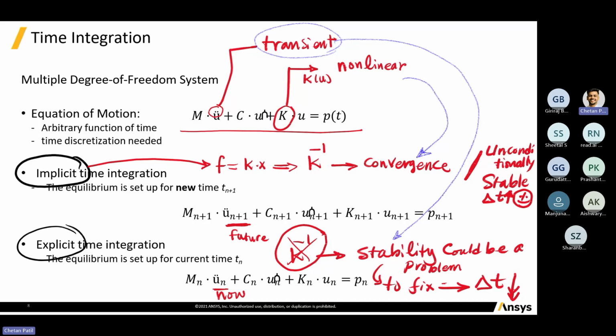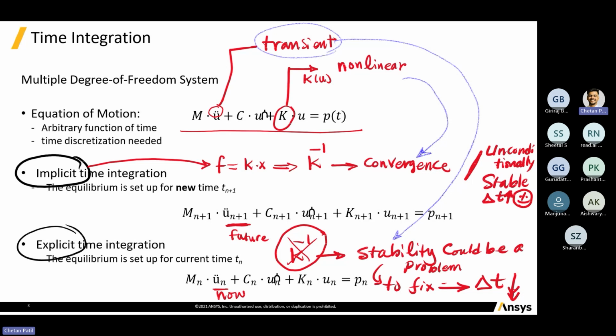Whenever we solve a problem with the implicit time integration method, it makes use of the Newton-Raphson method. The Newton-Raphson method usually tries to predict using the future results, and there might be convergence issues generated in the simulation, but these are unconditionally stable. That means you can make use of larger time steps and the simulation will still be stable, but it is not the same for the explicit time integration method.